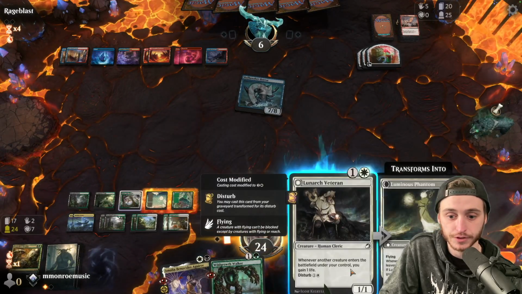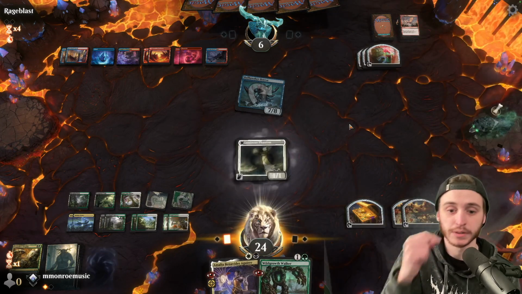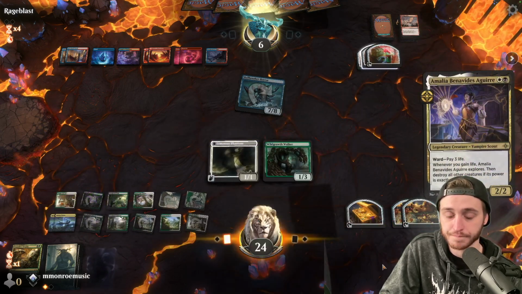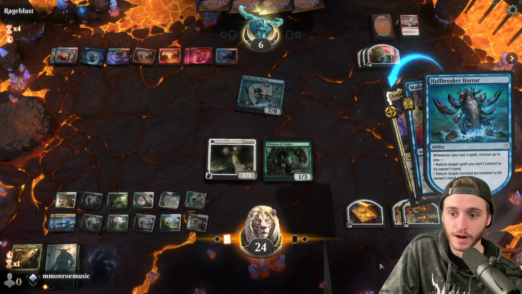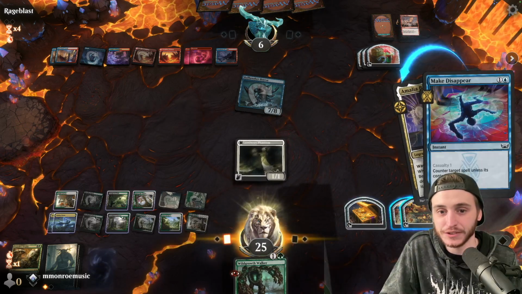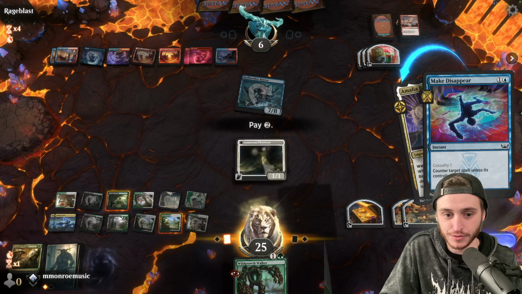We're definitely screwed. Backside of Lunarch Veteran, so if they start bouncing our stuff, we can at least gain a little bit of life along the way. Wildgrowth Walker. Okay. Amalia. Oh, yep, they're gonna respond. Oh no! Oh, that's bad. Well, we can pay the 2, so we pay the 2.